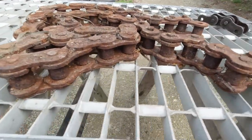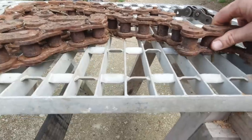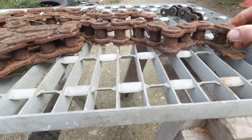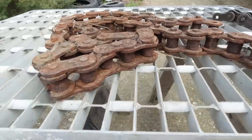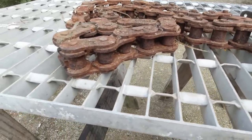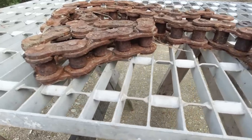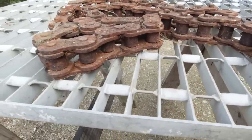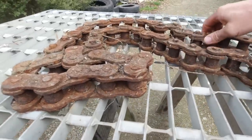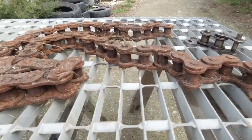The fellow I bought the grader off had a length of chain lying around, so he's given it to me. I'm gonna try and clean it up and get some of that rust off. I'll give it a water bath first just to see what it looks like. It's a wee bit worn, but I think it'll be better than having to buy a new chain, which is around $500. So I'm gonna see what this comes up like, and if it's too far gone, I'll just have to buy some.